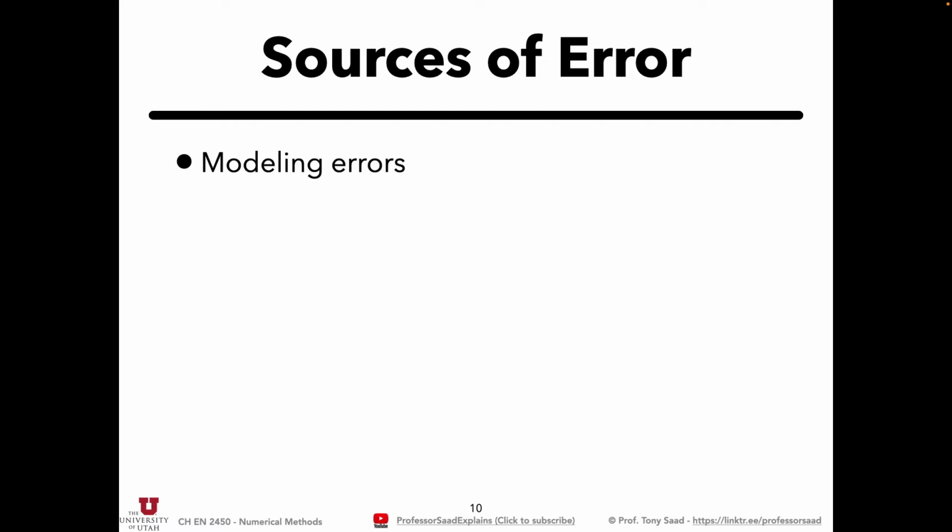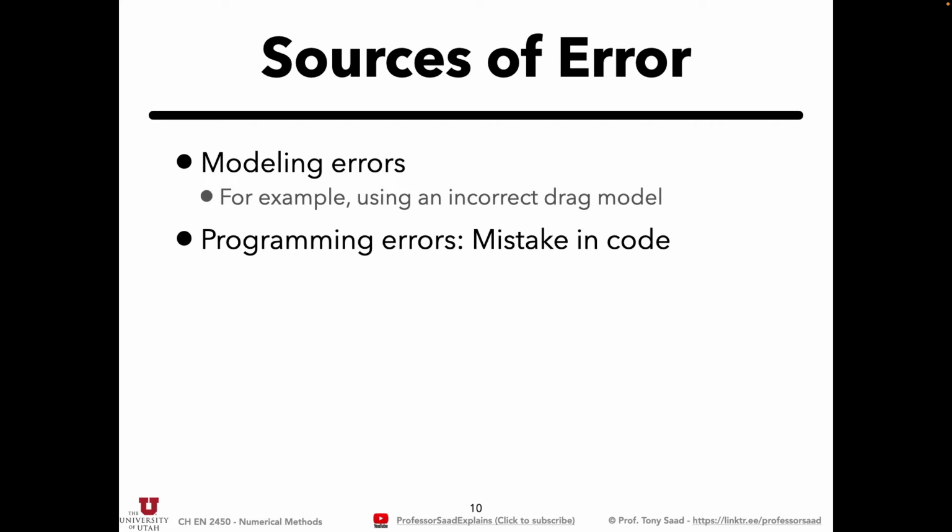So in any engineering problem that requires modeling and math, there are a few types of errors that you deal with. Modeling errors, for example, are errors related to the model that you are using. Suppose you're studying the terminal velocity of skydiving. You want to study your terminal velocity, you pick a parachute, etc. You want to run some calculations to see what your terminal velocity is going to look like. But then you choose the wrong drag model. And then you go and jump and you're like, hey, wait, I'm flying much faster than I expected. Abort, right? So what happened there is you chose the wrong drag model. That's a modeling error. It's not a numerical error.